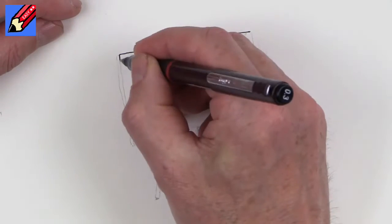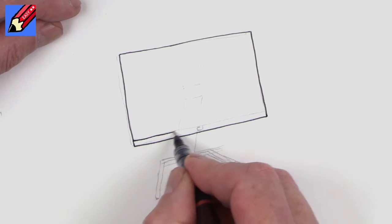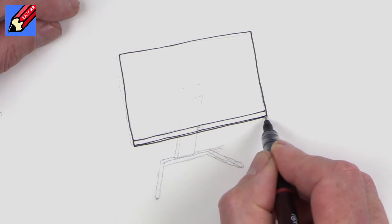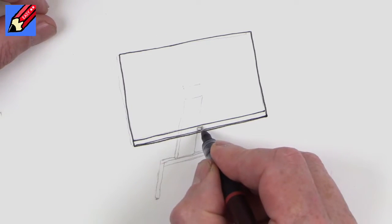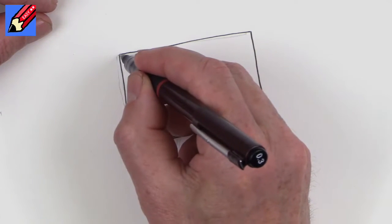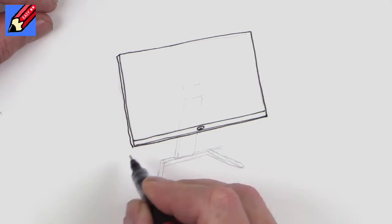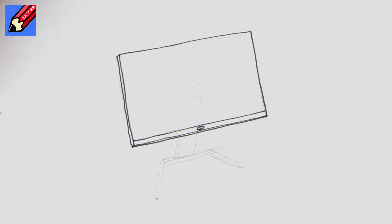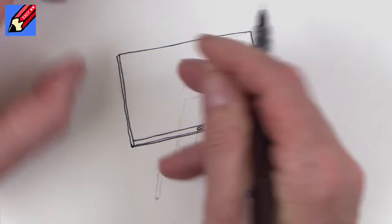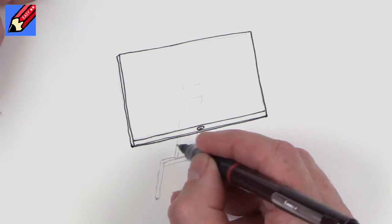So we can draw this now in ink. Let's draw that on there. You might find there's a little bit of a bezel on the bottom there. There's a logo in there, and we're going to want the thickness. That's probably a bit thicker than a lot of slimline monitors, and that will come down to there. And because this is pretty much head on, you're not going to see anything on the top or the bottom.